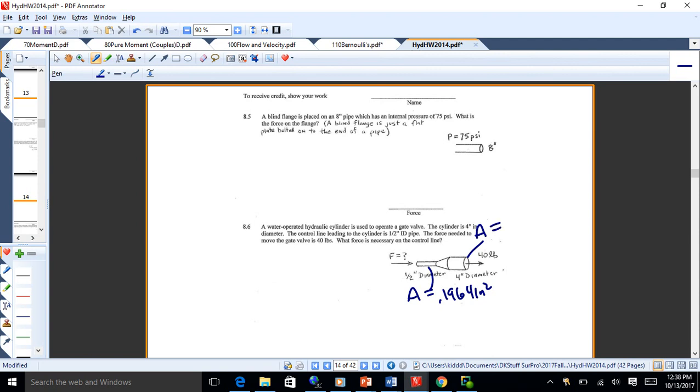What I'd want to do on this is calculate those areas first. I don't know why I just do that, because it seems once I've got them, everything else goes pretty straightforward. Okay. So this is like a hydraulic jack kind of thing. So what you're going to do here is find the pressure, which is force over area. And that'll be on the 1/2 inch side that you do that. So you'll find out that the pressure in there is 3.18 pounds per inch squared.